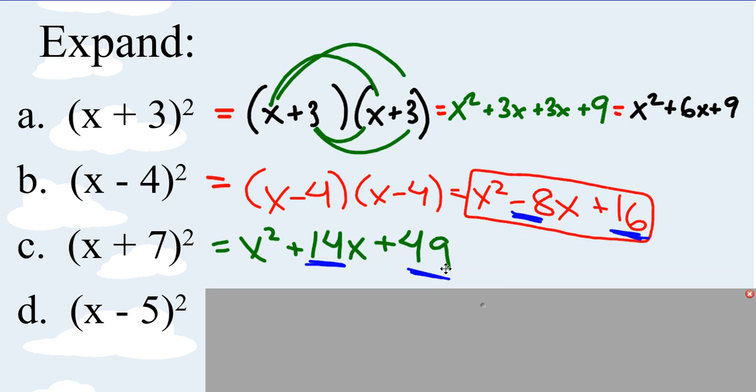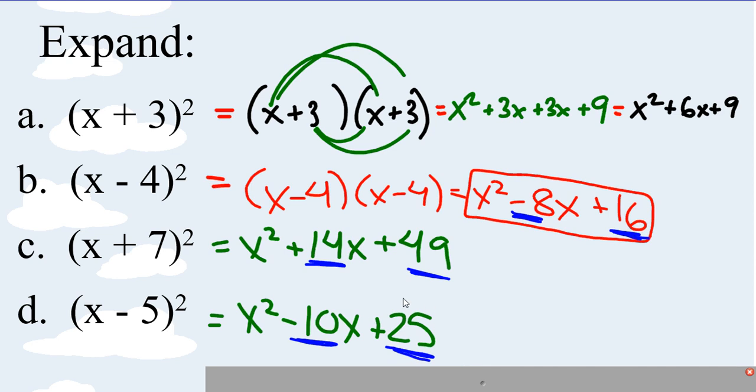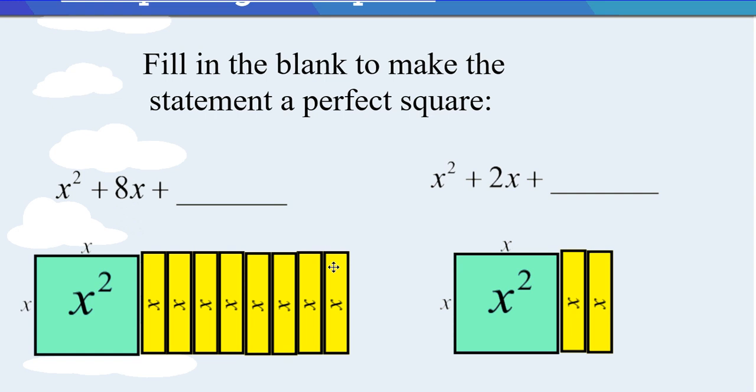Just trying to pick out the shortcuts that are going on. If you need to go back and do it the longer way by writing it all out, that's fine. But we're going to need this shortcut because we're going to eventually work backwards. We're going to kind of have a statement like this, and then we kind of need to work backward toward the left. So we're going the forward case so you can see what the pattern is. This last one, there's minus 5, so 2 minus 5's in the middle will be minus 10x, and then minus 5 times minus 5 makes a plus 25 at the end. So hold on to this idea. We're going to need it here in a moment because we're going to go backward. Here's the idea, and this is kind of a very, very old idea.